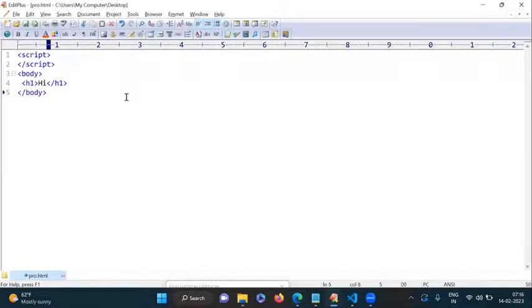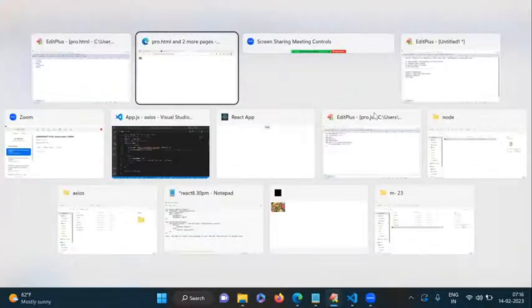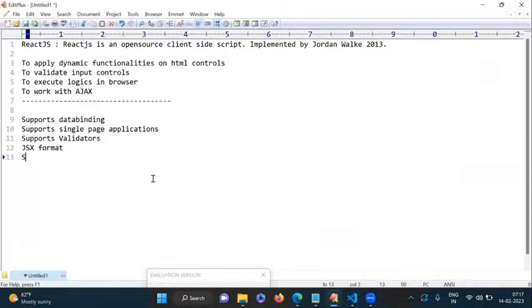So like that we are using this. That is the JSX format, and it supports the JSX format here. Next, it supports React Native. React Native is one technology we use to implement mobile applications.